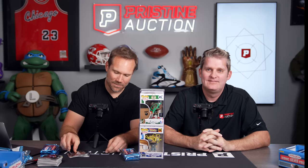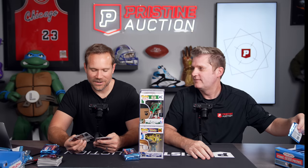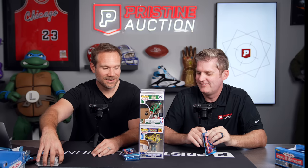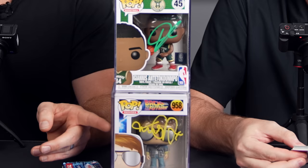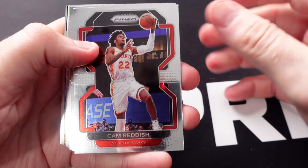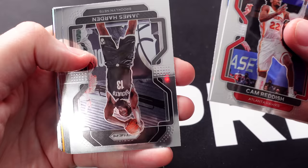A lot of discipline for me to look straight when you're opening your pack. Go on to your next one, Jared. At least I feel good about mine. I love these Funko Pops that are separating us here — our Funko Pop wall! Look at this Marty McFly from Back to the Future — that's signed by Michael J. Fox. That's pretty awesome. I know you guys sell a lot of these on pristineauction.com.